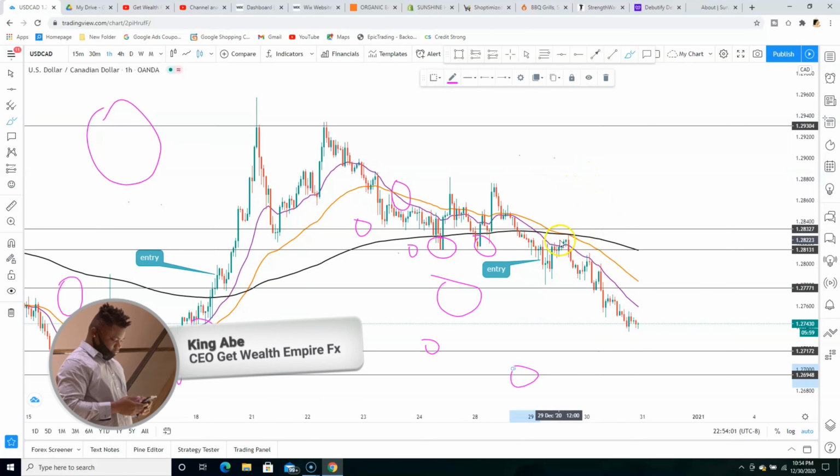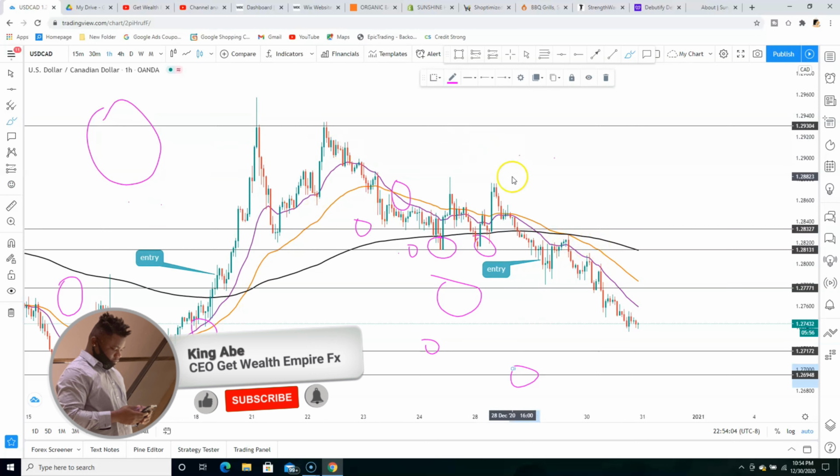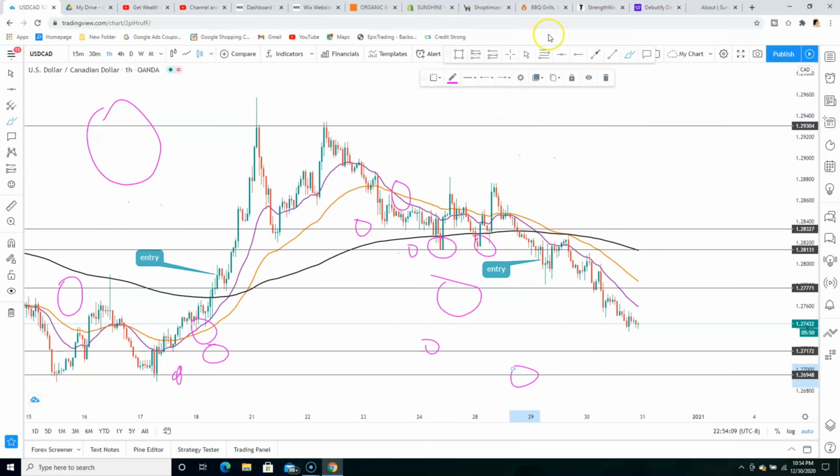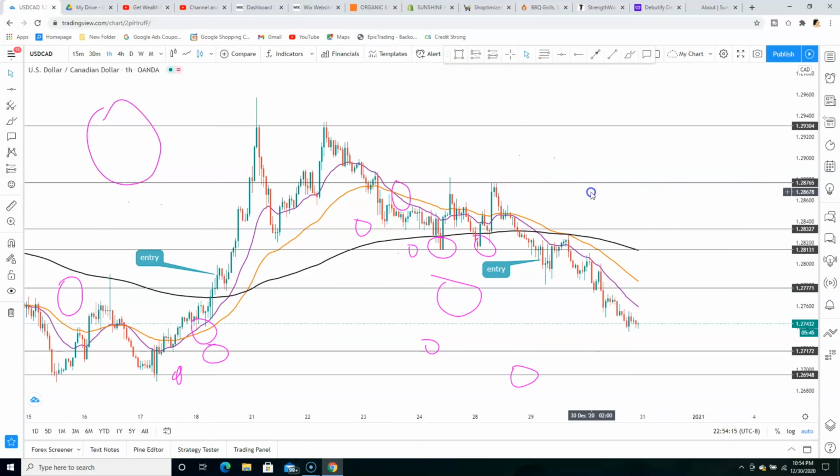And to place your stop loss, all you got to do is, because we created a resistance zone right here, you pull out your horizontal line tool and you just mark it, and you place your stop loss here, or a little bit above this, or you can place your stop loss above the 50 EMA if you want to. That depends on you. So you can either place your stop loss right here, or above the 50 EMA somewhere here. Sorry about the drawing, guys. You can place your stop loss there.